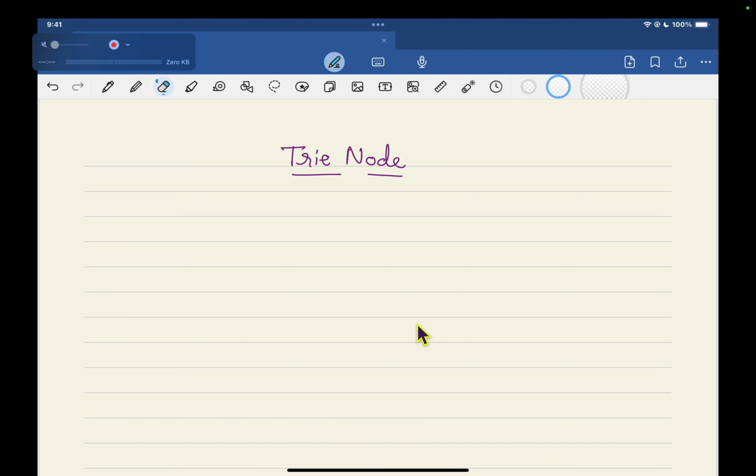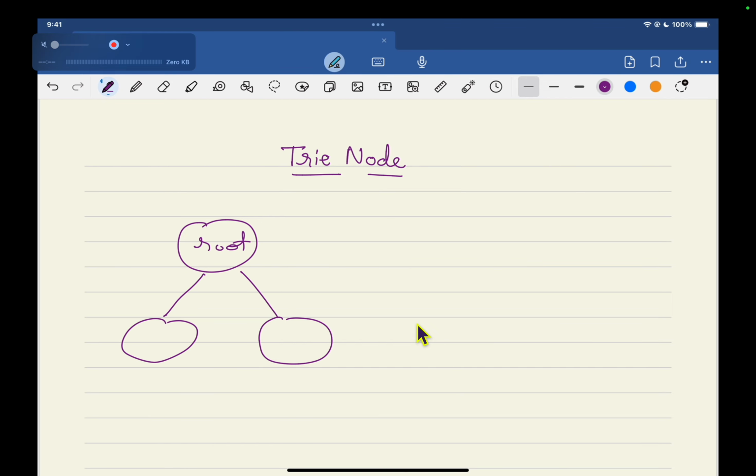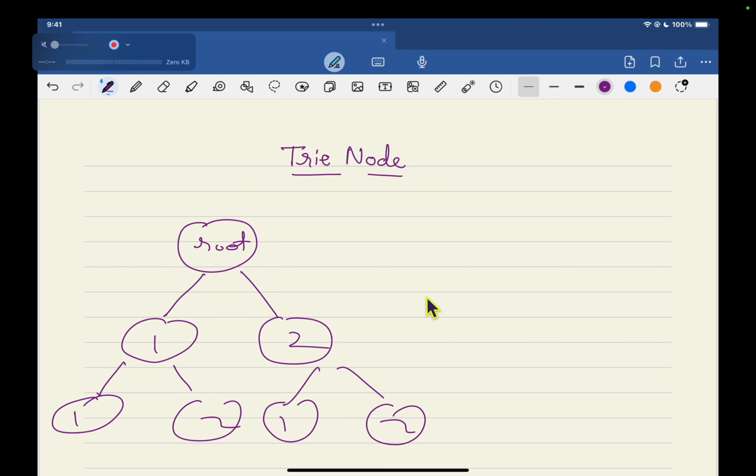When we say Trie, we have generally seen that there are some kinds of trees available. One is a binary tree, that has a root and two children, 1 and 2. Now this can have 1 and this can have 2, this again can have 1 and this again can have 2. This is a simple binary tree, right?